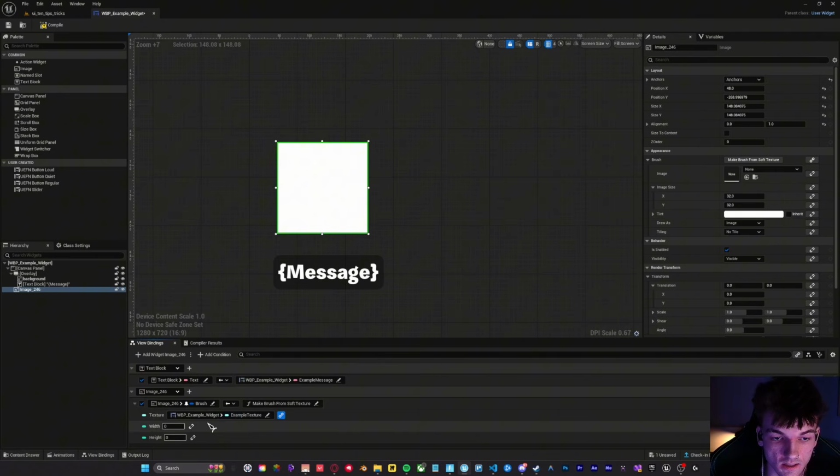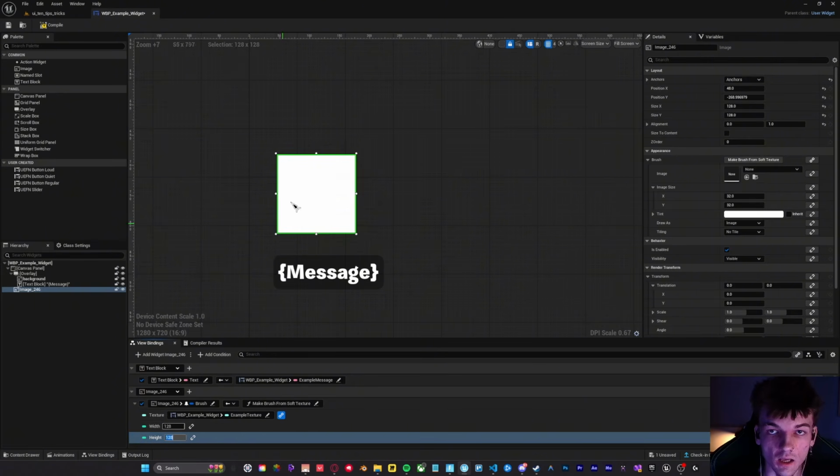Go ahead and select it, and it's important here that you define the scale. So for example, this is 148. I'm just going to say it's 128 here. So whatever the size is of the image, just go ahead and put that into these fields here. And it is the exact same process as I showed before. You just do set widget dot whatever the name of your variable is, and then that will update the texture. You can just pass it in.